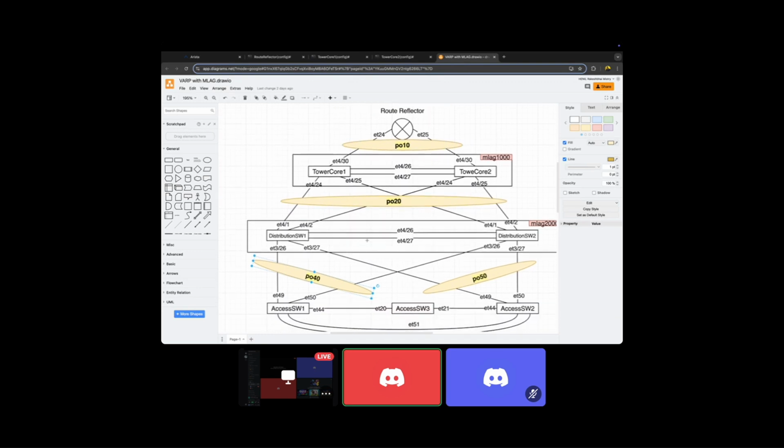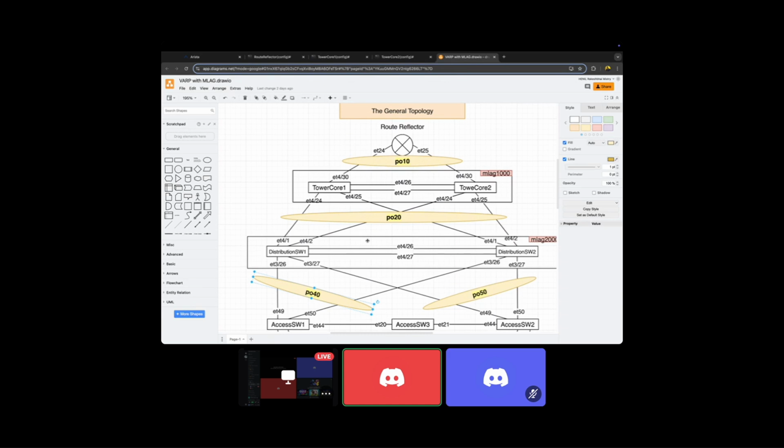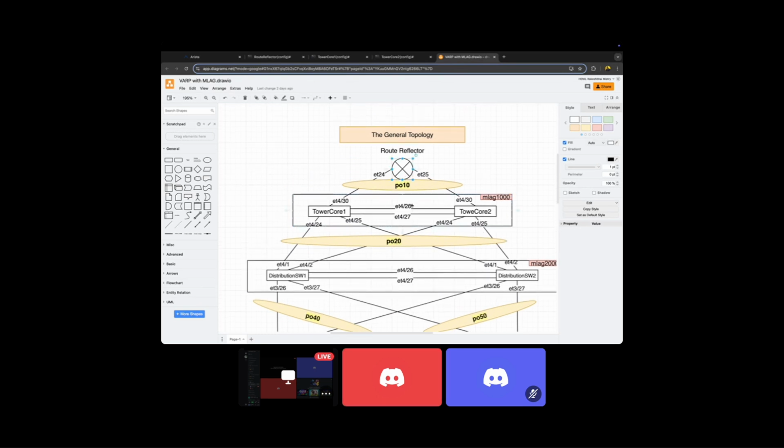It is just to give an overview of the topology that I have. I will be using tower core 1, tower core 2, and route field vector. There are these three ports, 4/26, 27, 4/30, and 24 and 25. Just keep these ports in mind.